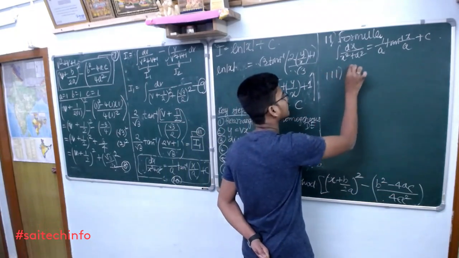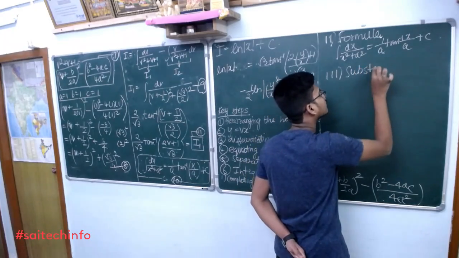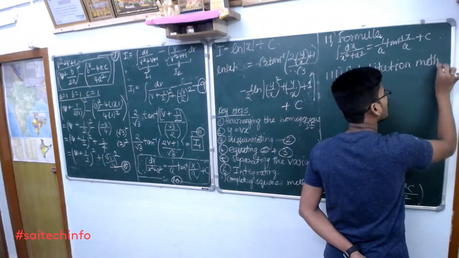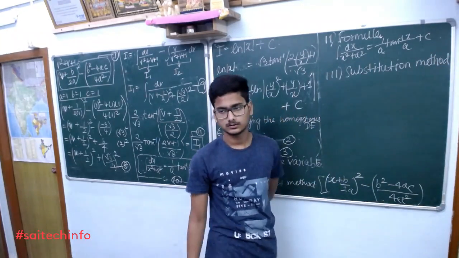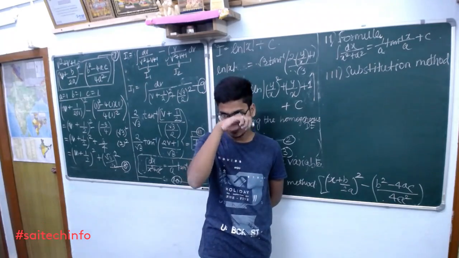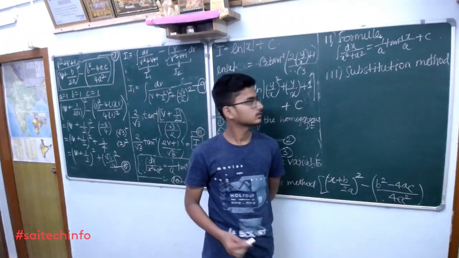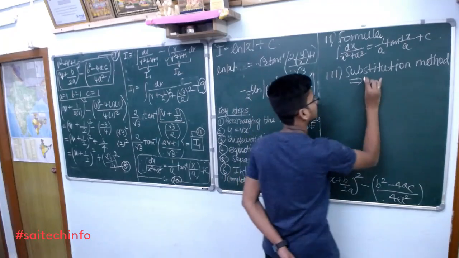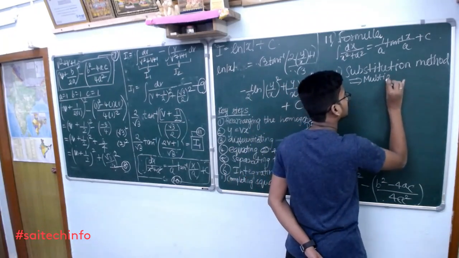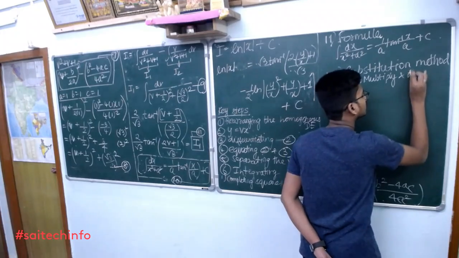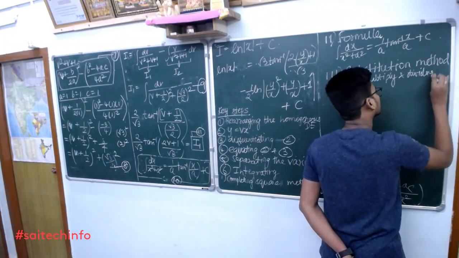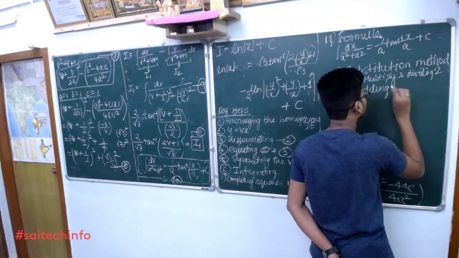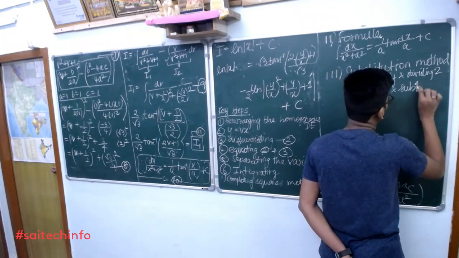Then the substitution method we have done. Then in the substitution, we did some gimmicks, like multiplying and dividing by 2. You should not forget that step. Second one, adding and subtracting 1. What is the purpose? So that you will get the v squared plus 2v plus 1 term, which can be conveniently separated.